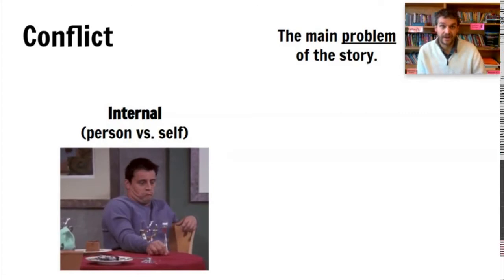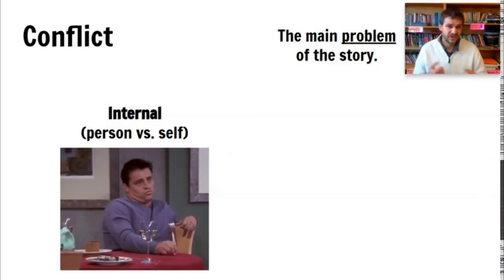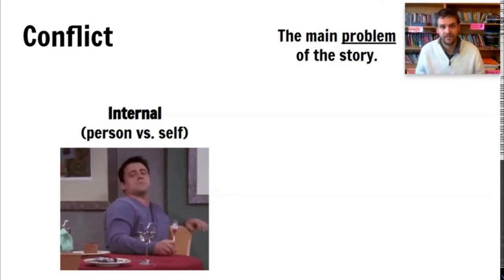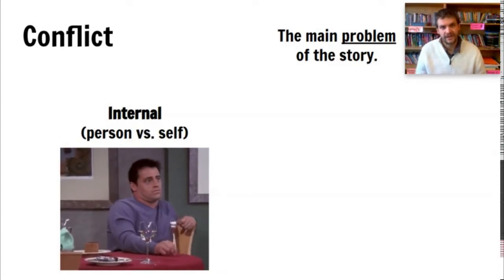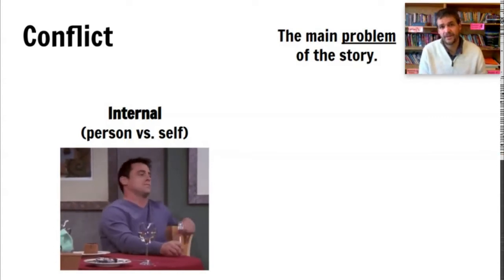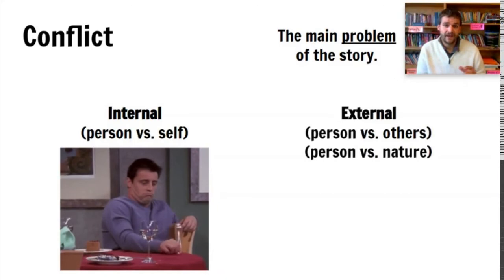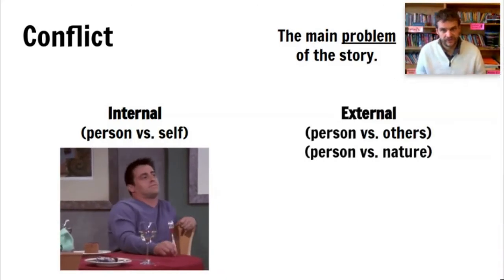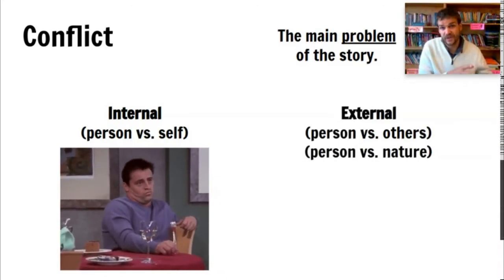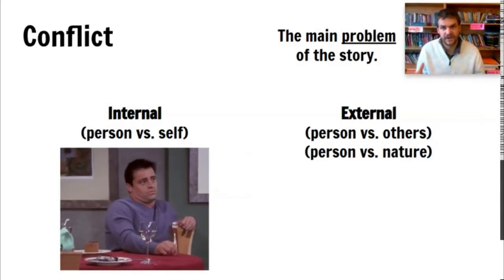Now, usually internal conflict in literature is a little more serious, right? Like a character just struggling with, should I go on? Should I give up hope? Should I persevere, right? Those are examples of internal conflict. Another kind of common conflict that you'll see is external. And this can be several different types. You can have a character versus others. So, 2 characters fighting or a group of characters fighting.